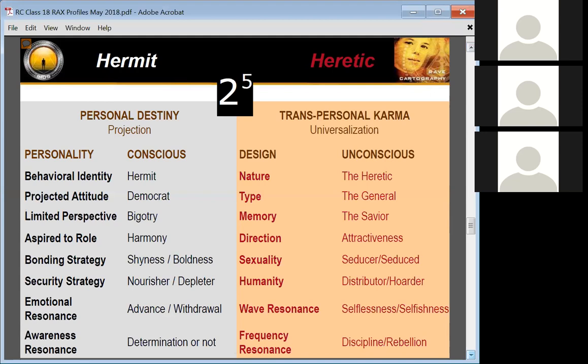So the direction for a 2-5 is not aloneness. It's, I want to be attractive to everybody, because I'm not going to go get them. I'm the hermit that wants to be left alone to do my own thing. There's got to be something that's going to attract a much broader audience, so that we can take whatever the opportunities started to be in the 2-4, and now let's make them practical on a much broader level. Let's leave it also to the stranger.